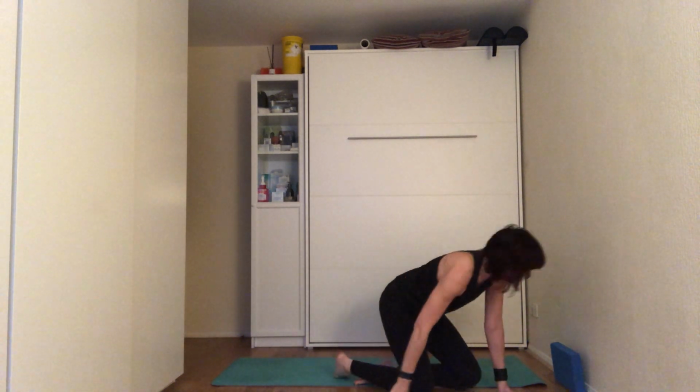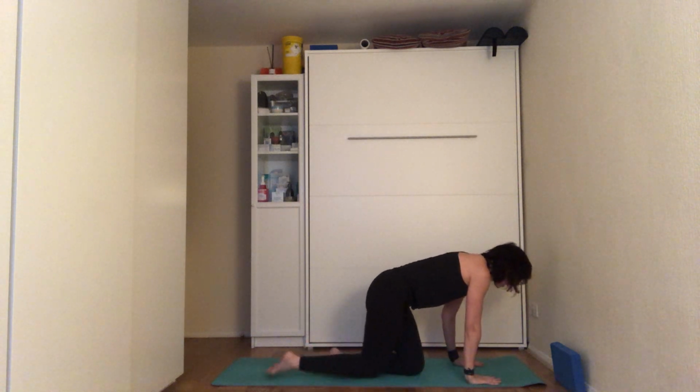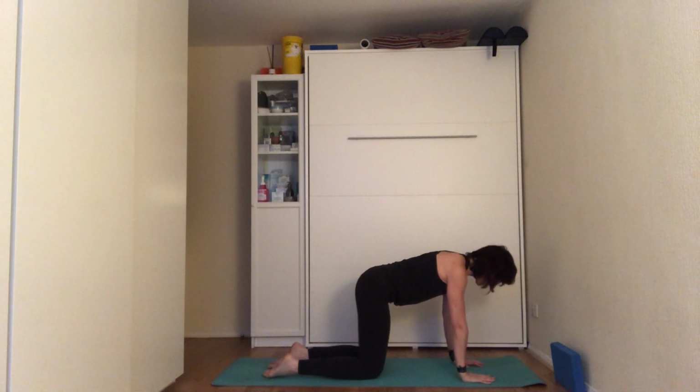And then on the next inhale, come back to the center, let go of the block, place it somewhere where you can grab it easily throughout the class. Come on your fours, hands directly underneath the shoulder, shoulder width apart. The knees directly underneath the hips, hip width apart, top of the feet on the mat.